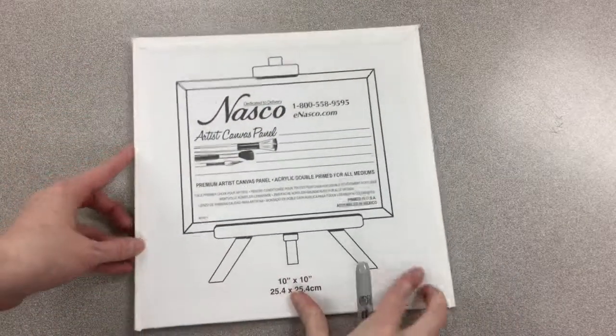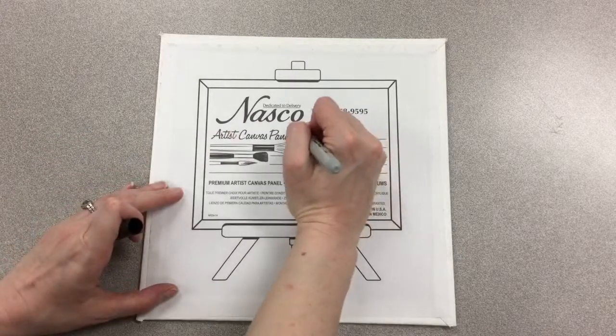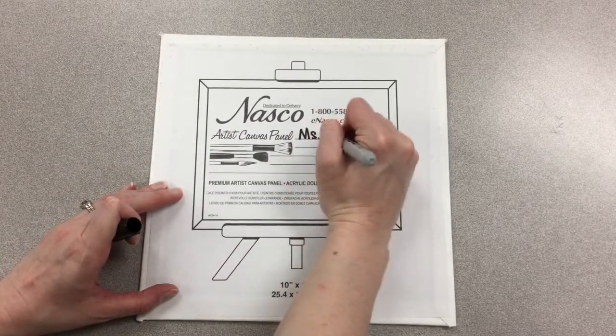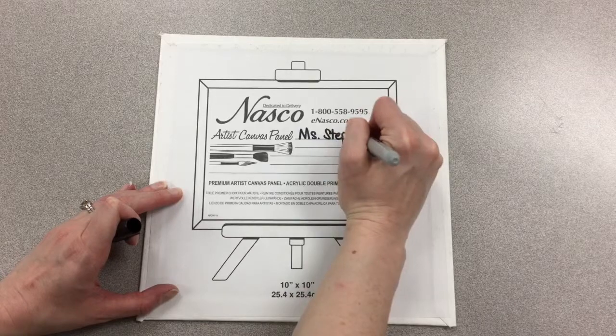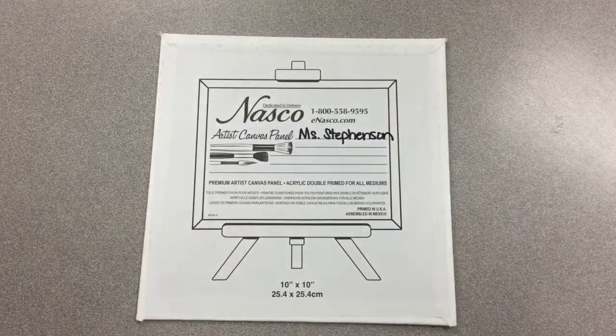Here's my canvas panel, and I want to make sure before I get started that I flip it over and take a sharpie, and put my first and last name on my project, since there will be 120 of them floating around in this classroom. I want to make sure I can always find mine.